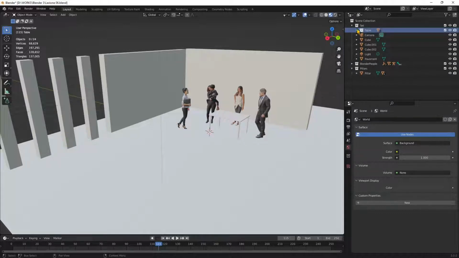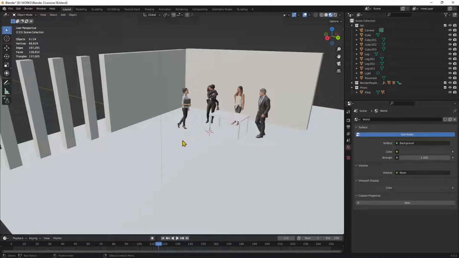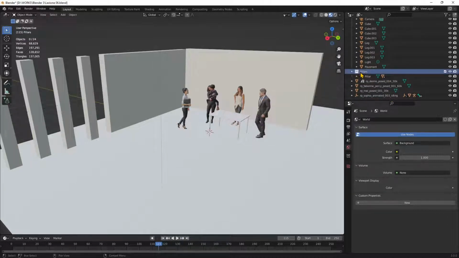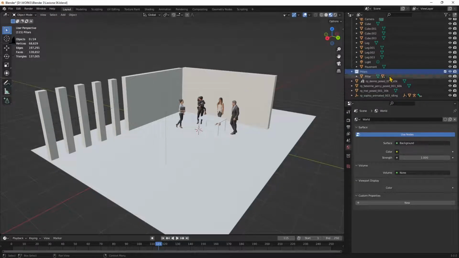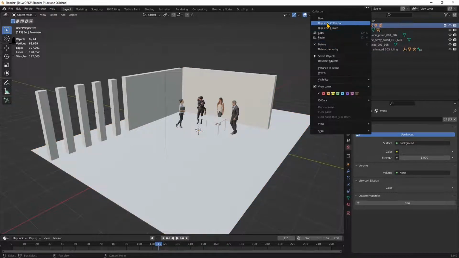And this is gonna be the first table that I have created in another video. So I'm just gonna delete here the container, and then we can recreate the group later. Now I created also a group for the people, and again I'm going to delete the group, not the people, and also a group here for the pillars, and I'm gonna delete that group and keep the objects. And then I have a final group where I have placed the walls and the rest of the set, so I'm gonna delete that as well.